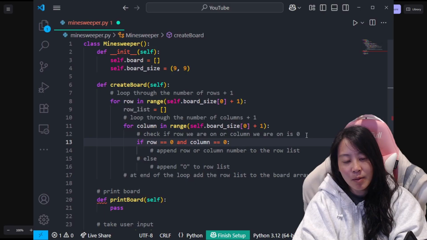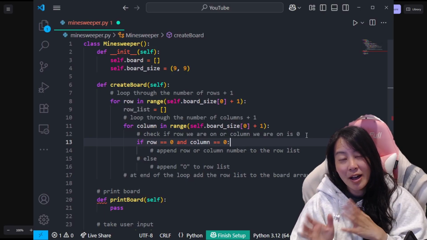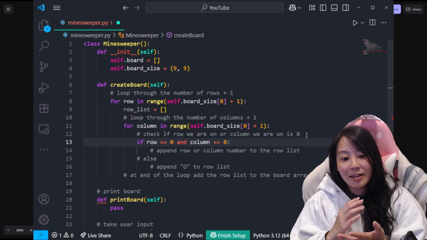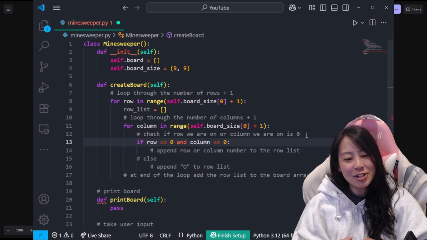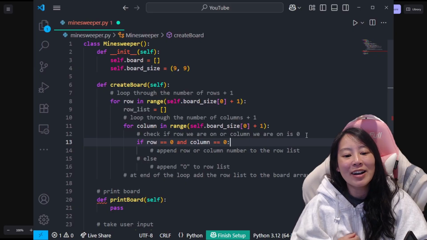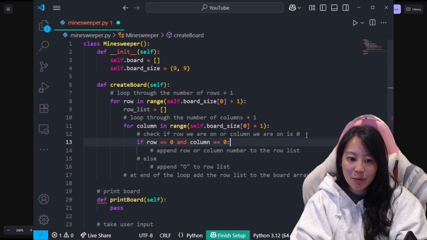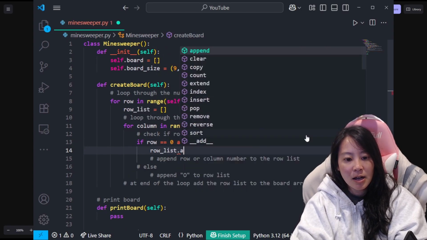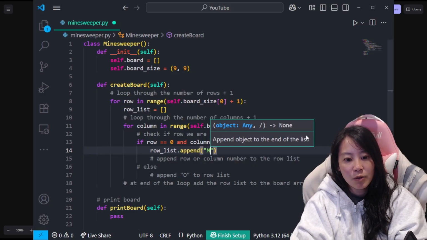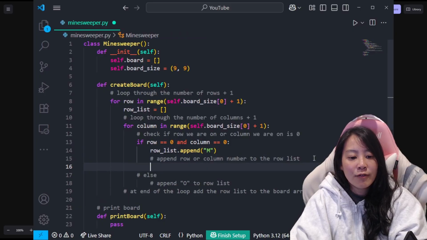The reason why I'm checking for 0, 0 is since I'm using O as the character in my board, I don't want to use 0. So we're going to have row_list.append, and again, that's add. We're going to actually just do M for Minesweeper.